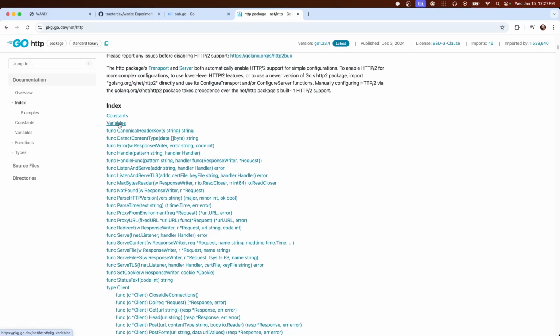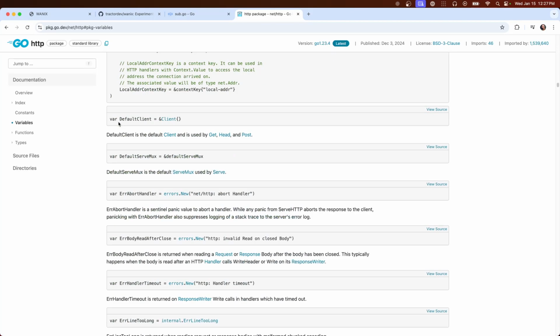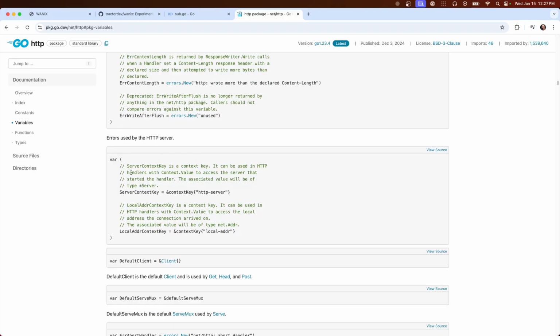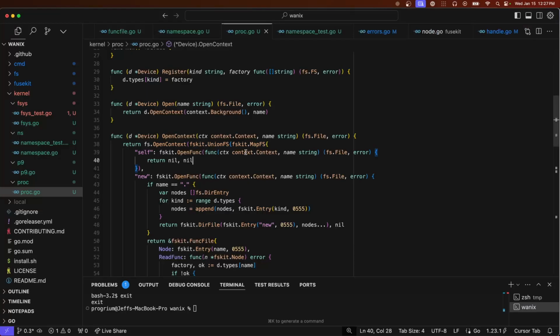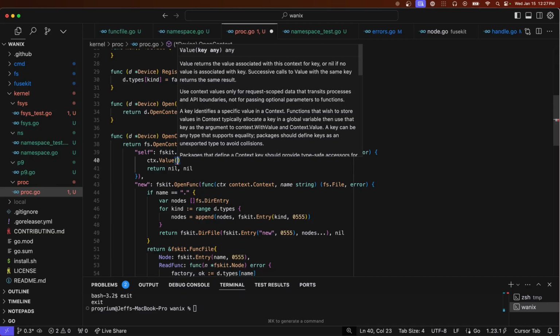Context. There are some design patterns to emulate best practices. Basically, a context. We haven't used context. If we call value, we can give it a key. Key can be any type.